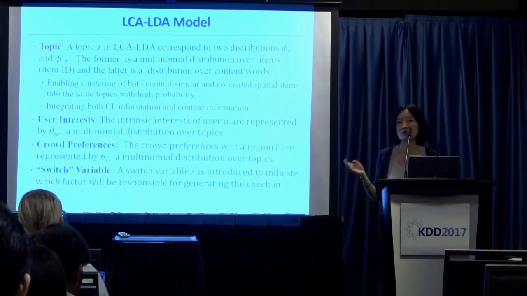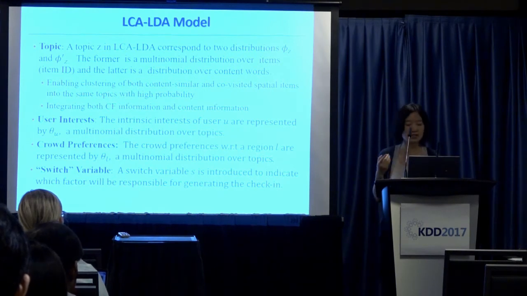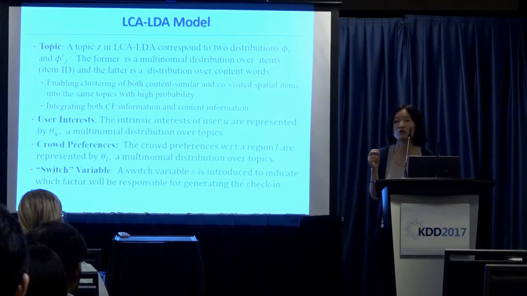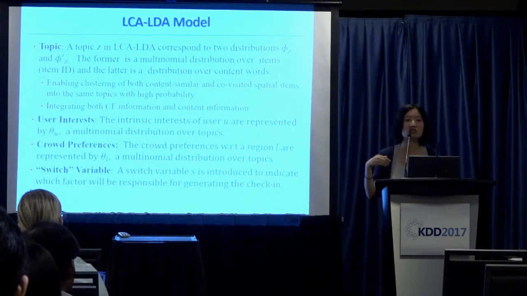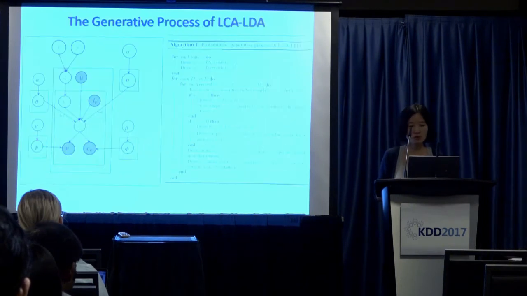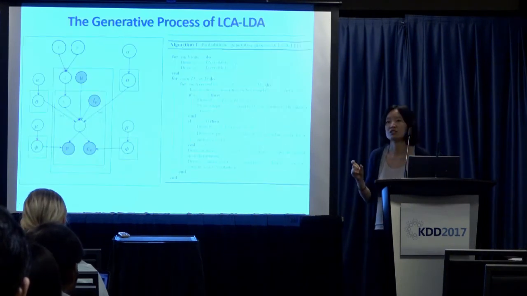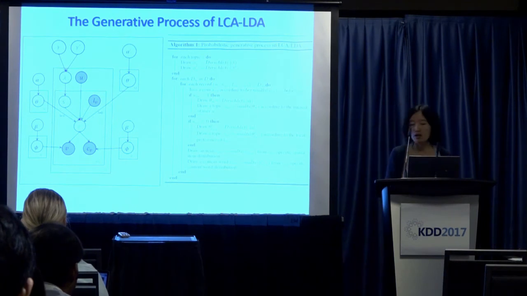Some people really want to do whatever the crowd is doing. So when we combine the two things together, you need to put a higher weight on the crowd's preference. But some people, he or she is just a foodie, at whatever place, he just wants to find the best restaurants. So in this way, you need to assign a much higher weight to his or her natural or personal interests. But all these things should be automatically learned from the data.